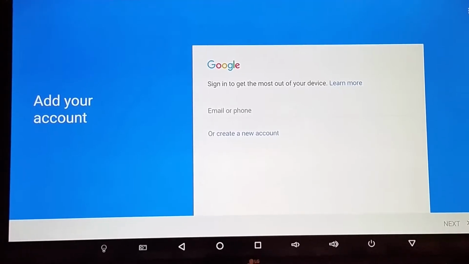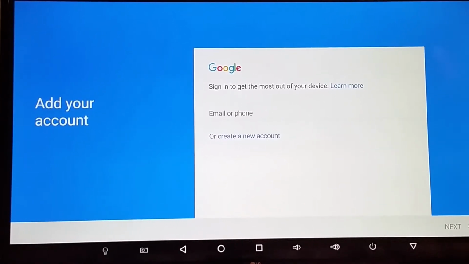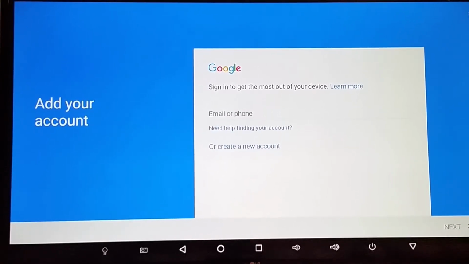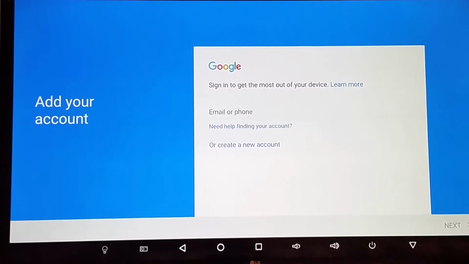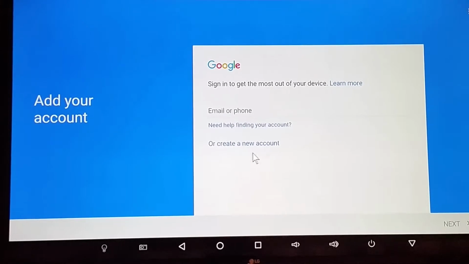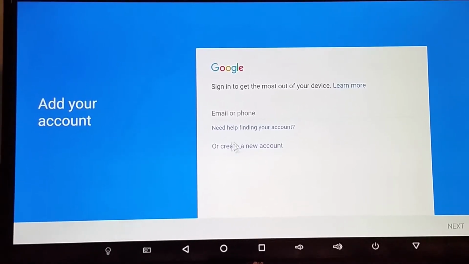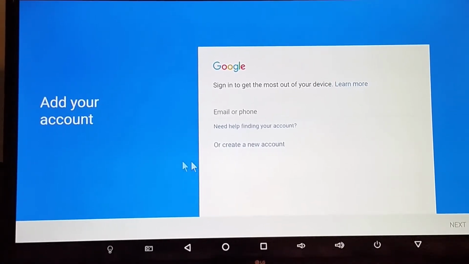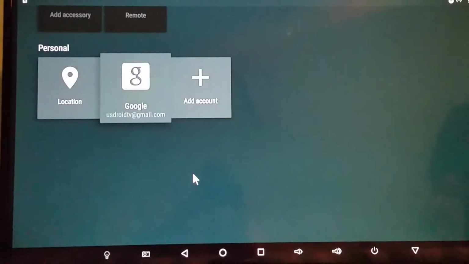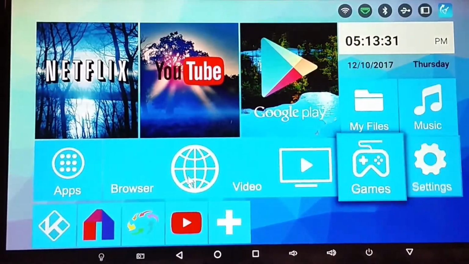The screen after that will ask you to add a credit card. You can go to the bottom of that. It says no thanks. And then you click next, and it'll link your account. Again, I'm not going to do any of that. As you can see, we sat on here long enough that now it says, or create a new account. Whether you hit the plus and go to the account, or you go to the Play Store, if you don't log in in enough time, it'll tell you to create a new account. But I'm not going to put a new account in because my account's already here, and there's no need to proceed any further or waste any time.